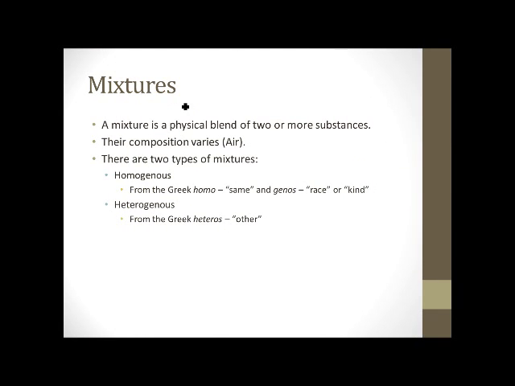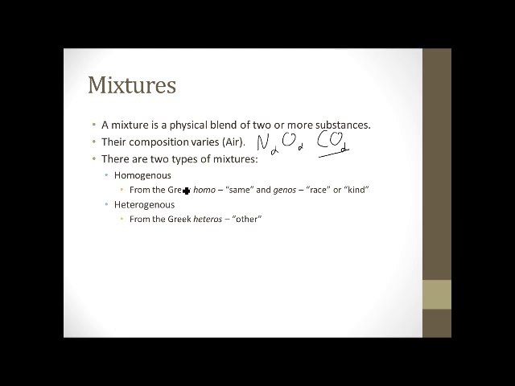All right, so what's a mixture? A mixture is a physical blend, not chemical, a physical blend of two or more substances, right? And the composition of a mixture can vary if you add a little more of one substance or a little more of another. Air is a mixture, right? You would hopefully remember from earth science that air is a mixture of things like nitrogen, oxygen, a little bit of CO2, and a bunch of other stuff in real trace amounts. But that can change, right? You've probably heard in the news or in different science classes about decreasing your carbon footprint because there's too much CO2 in the atmosphere, which is leading to higher and higher temperatures.